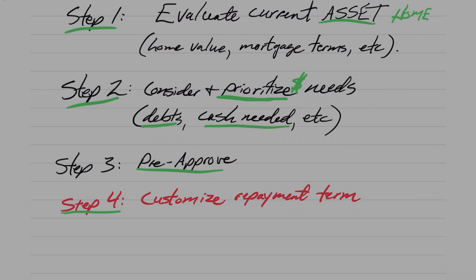Okay, so that is look at, customize your repayment term. Now what do I mean by that? So oftentimes this means getting a shorter term than 30 years. Okay, because that's a big problem that people have. Well, I'm restarting this 30-year clock, right? So we take a look at a shorter term.